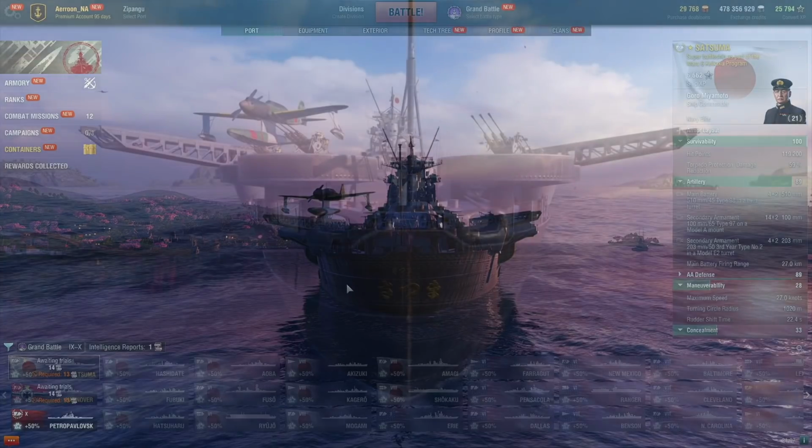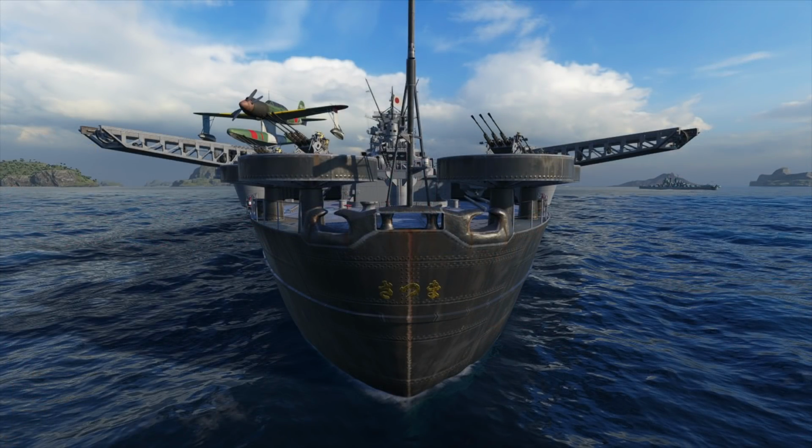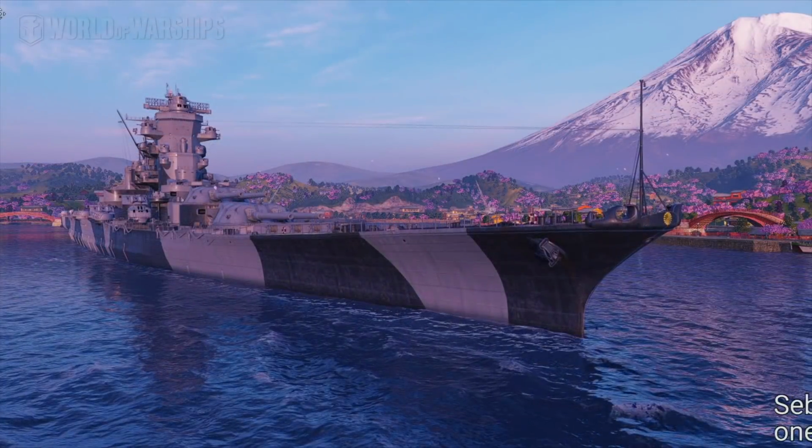Also, by the way, Satsuma actually has Satsuma written on its back. Sa, Tsu, and Ma.